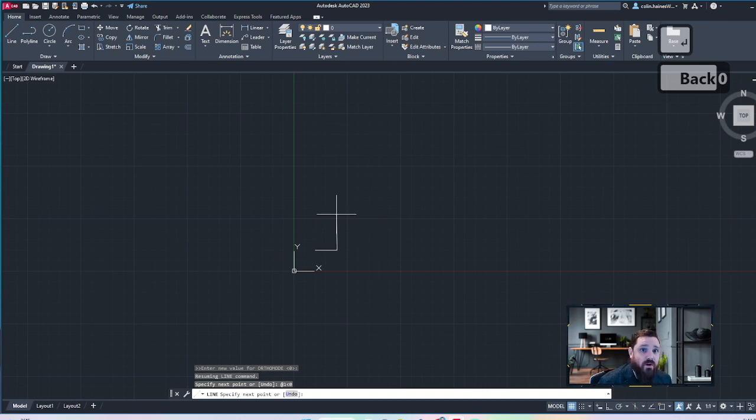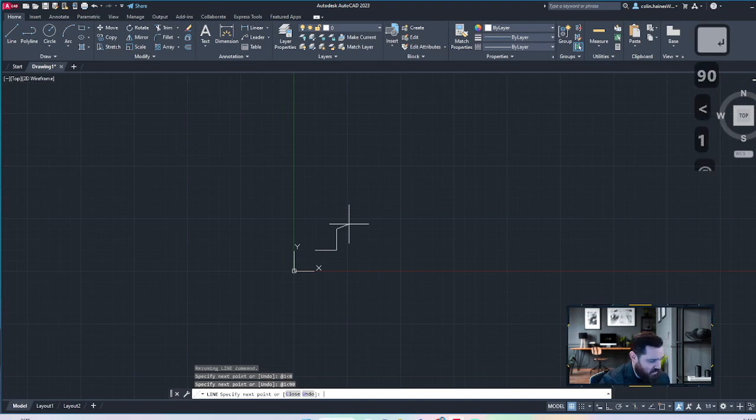So I went 1 over on the X axis at an angle of 0. And then similarly, I'm going to go at 1 at an angle of 90, and that'll bring me straight up. And at 1 at an angle of 180.